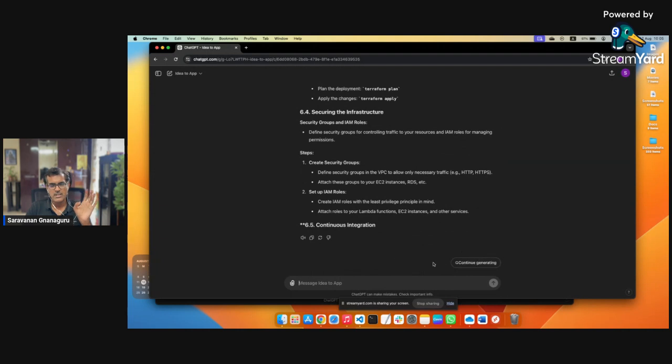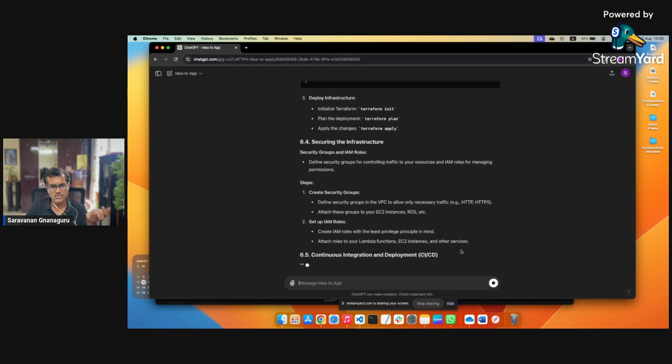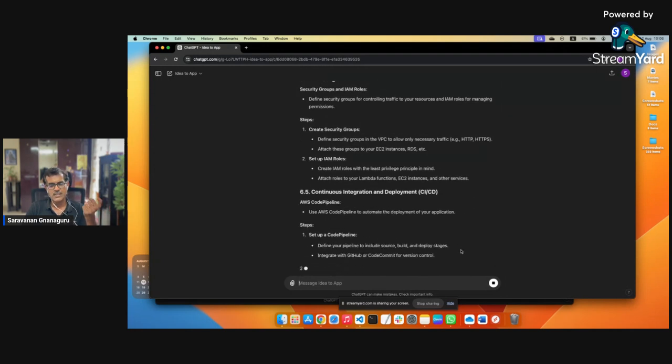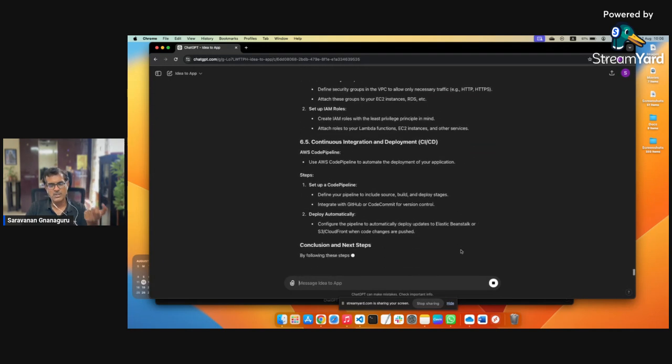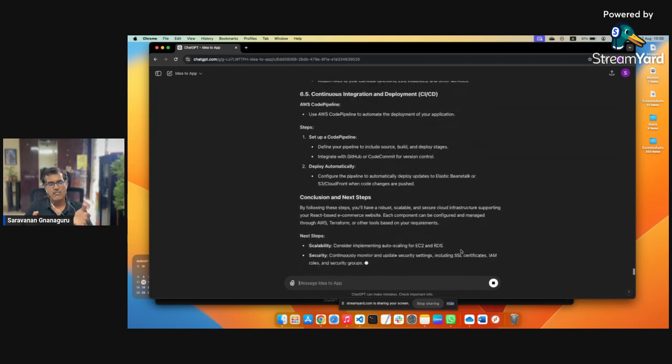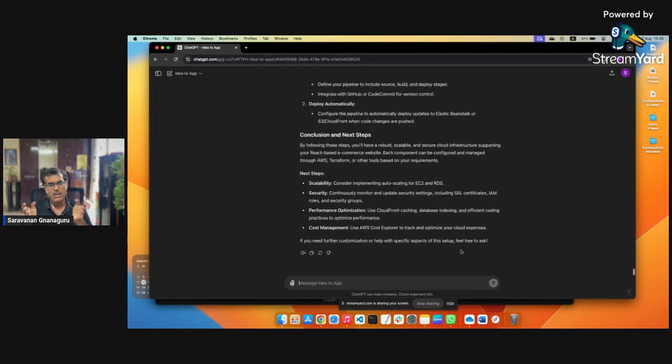Since it's a bigger response, we have to click continue generating so that it will provide the rest of the response. See, it is also explaining CI and CD, because I have optimized this application to help end to end any development team, so that from development till deployment and monitoring setup, everything can be captured as a requirement, and detailed implementation steps will be possible using this custom GPT app.